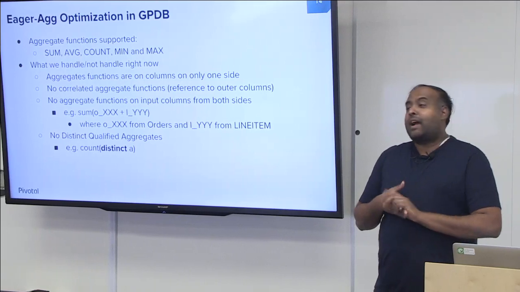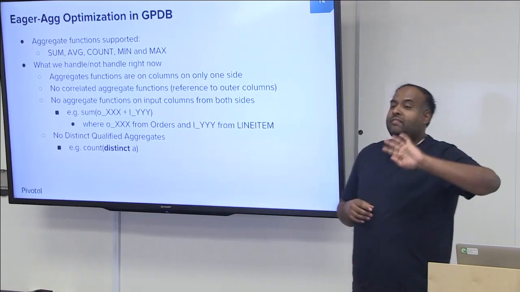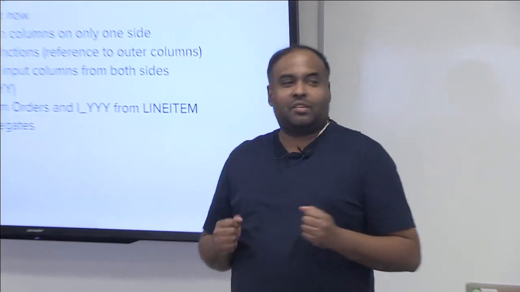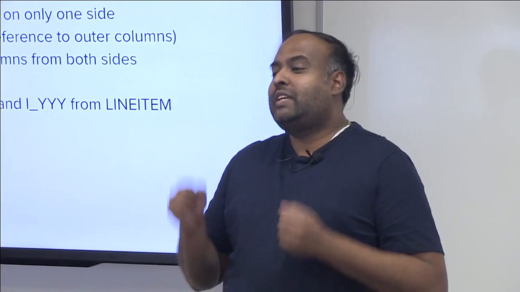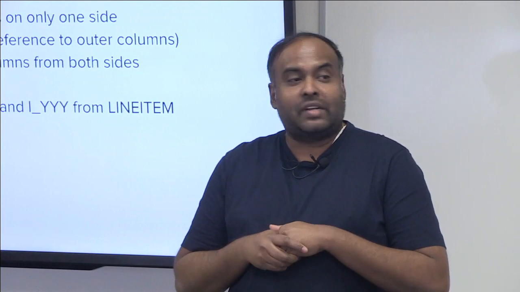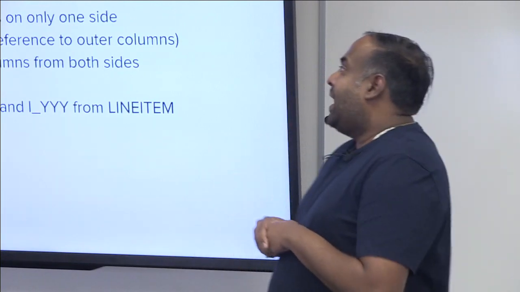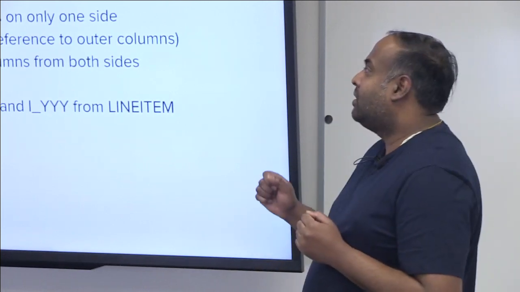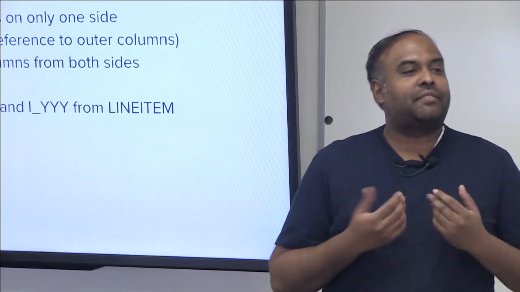So eagerag is coming up in GPDB6. All of the optimizations I talked about are already there in our existing product, and you can enjoy that. But eagerag is coming up in our upcoming release of GPDB6. And if you download our code from the master, you can enable a knob to have this facility.